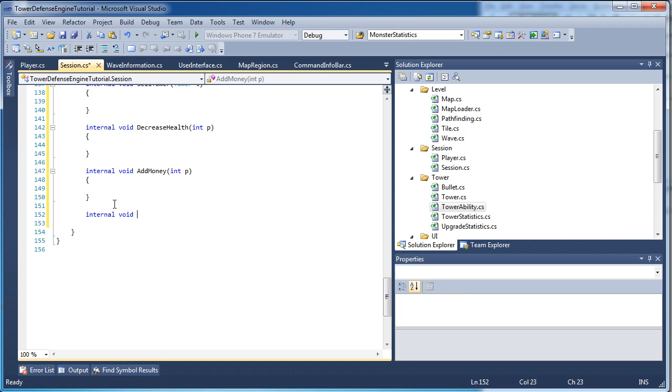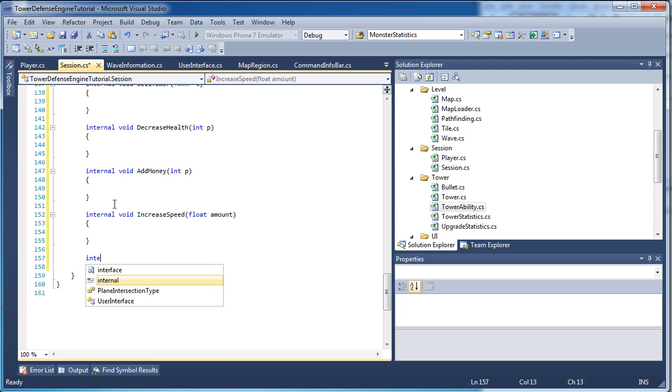Internal void increase speed. How much we want to increase. Internal void decrease speed. How much we want to decrease.